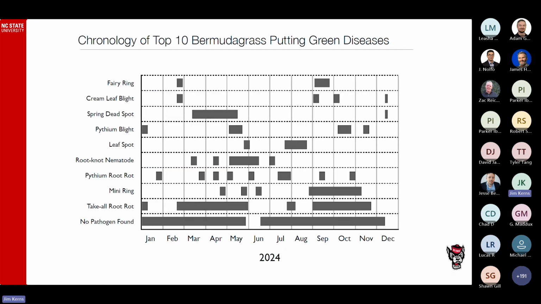And then, folks, I think many of you, if you've heard me before, know if this is not an advertisement to spray something consistently like a Signature or an Appear or another phosphite, I don't know what is. And yes, that phosphite may not get rid of any of these diseases by itself. But what I have learned, again, through our trial work and through observation, is people who are consistent with those don't have as bad of an issue with a lot of these things.